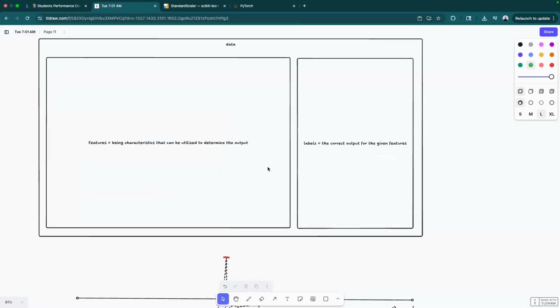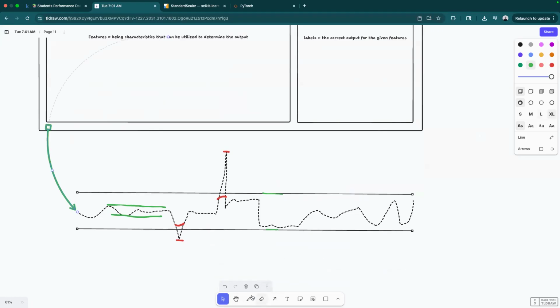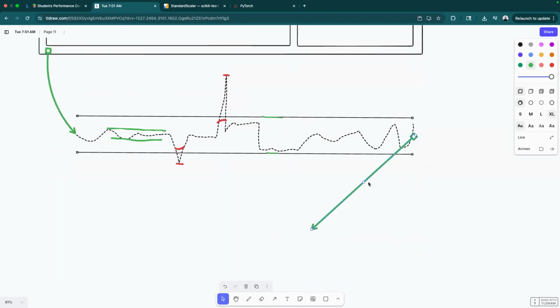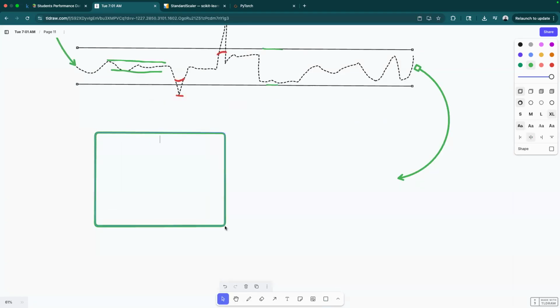So we break them up into features and labels. Well, now we're going to feed both of our features and labels through this tunnel here to make sure that we're able to have, at the end of this, both balanced features and balanced labels.